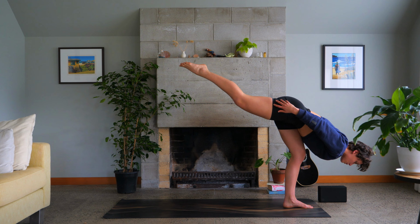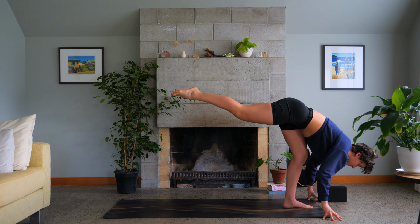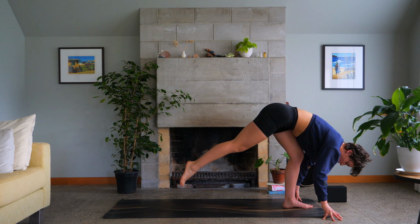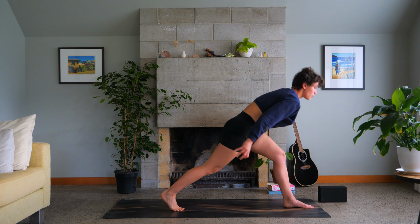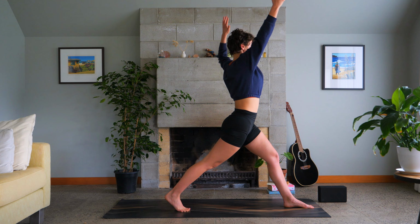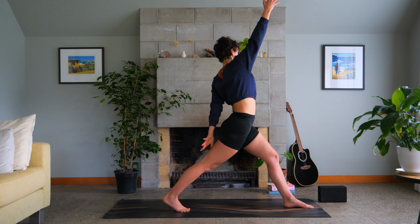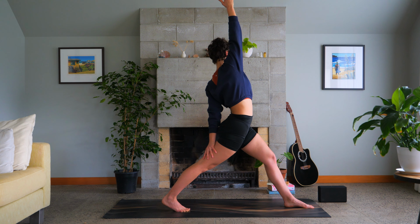Let's go one more breath. Squeeze shoulder blades down. Engage the back of the right leg. Take a long step back with the right foot, about a meter or maybe a little bit more. Breathe in, lift the hands up. Both legs are long here, and then as you exhale, left hand comes around the back of the right thigh, just like we did before.